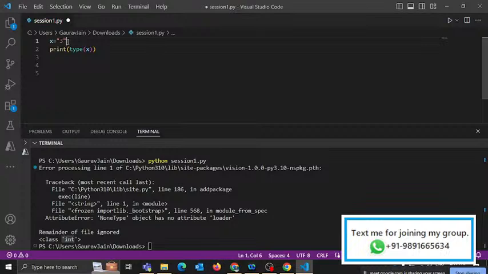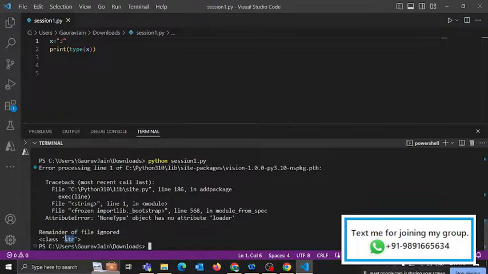As I told you, if we put anything inside double inverted commas, it is read as a string by Python. So let us see what it will give us as an output now. See, the class has changed. Earlier it was giving us int and now it is giving us str.